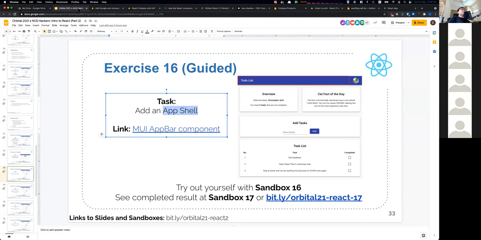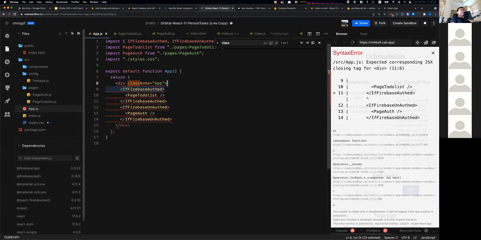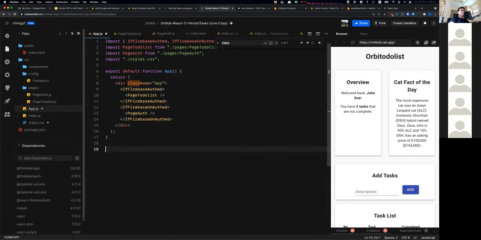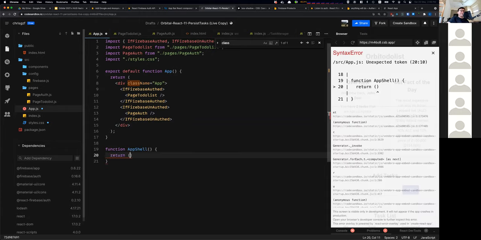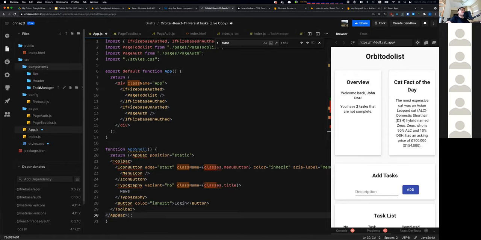Because this bar should always be displayed in our app at all times, no matter which page you're on, since it's sort of like your navigation, we'll put it at the top of the page where we render all the other different pages, which is this place. I'm going to create this component over here called AppShell. I'm creating it inside this file because we don't have much time left, but the proper way is to do it inside your components folder with its respective style sheet and everything.